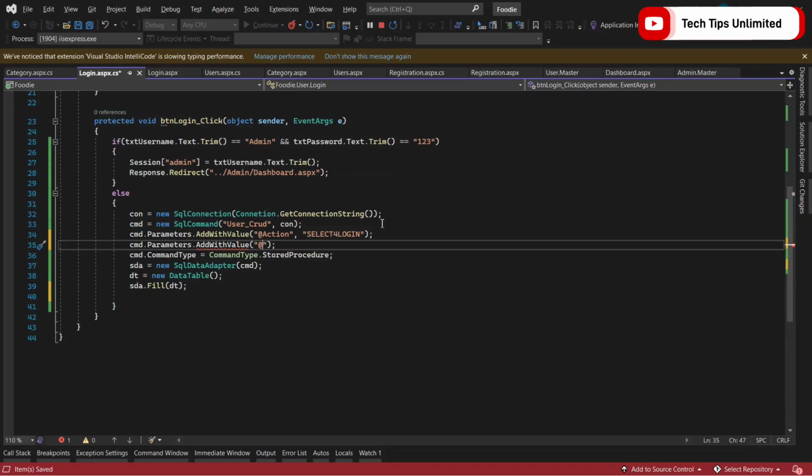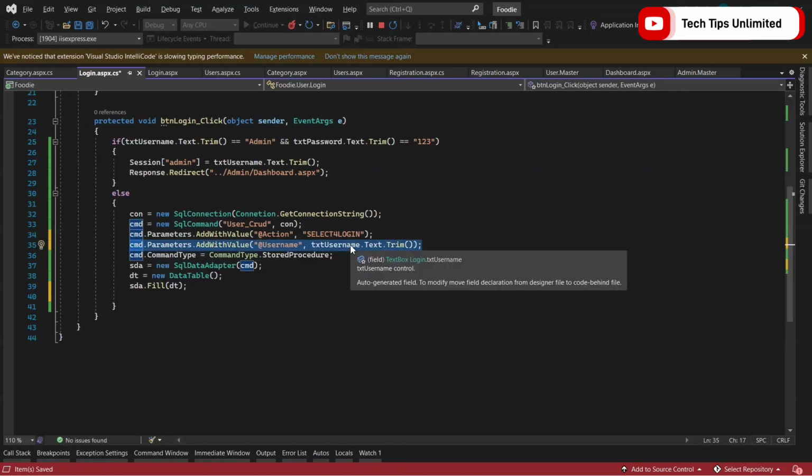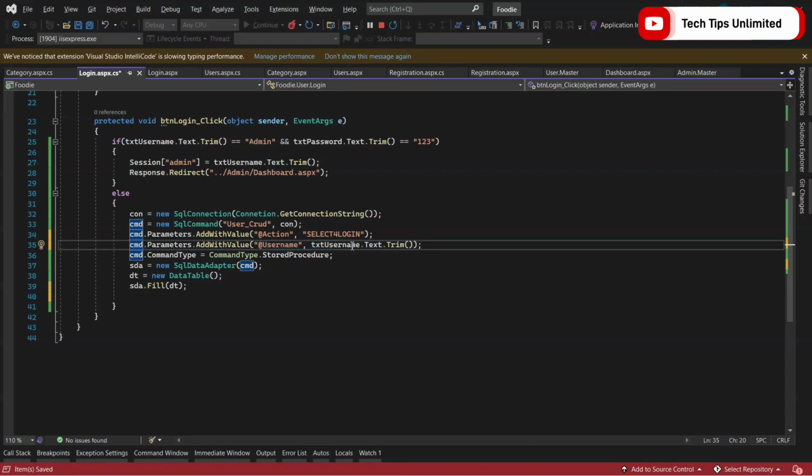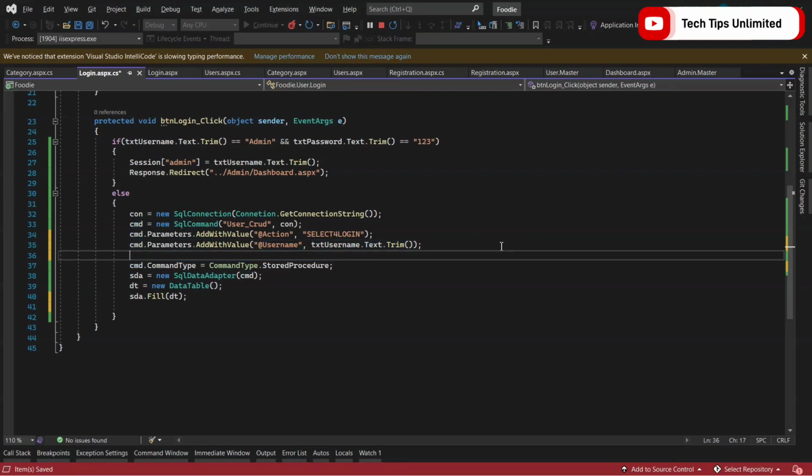Let's copy and paste it here, and the username value is coming from txtUsername. First, give a comma, txtUsername.Text.Trim. Copy this line and paste it again for the password.